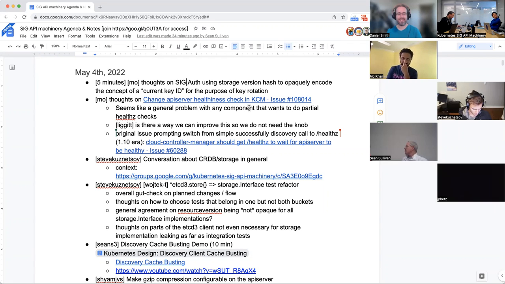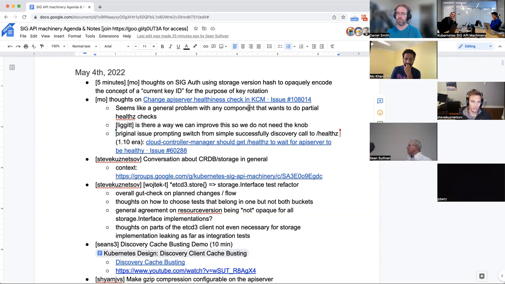I have to think about that. On the one hand, it's kind of nice, but on the other hand, today our storage version hashes, at least for built-in APIs, have the property that they're constant for a given API server version. And this would change that, but maybe that's okay.